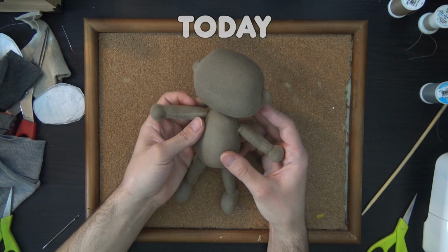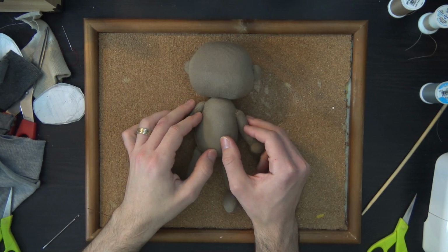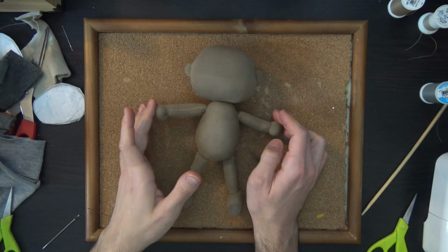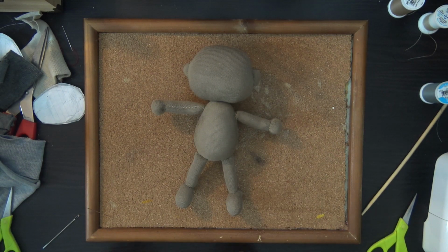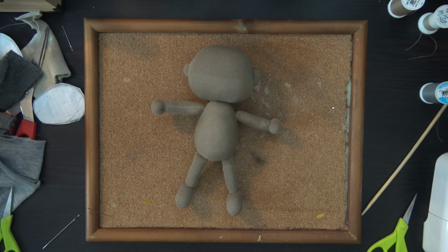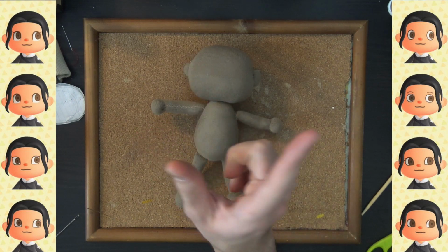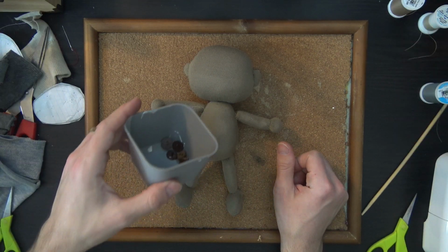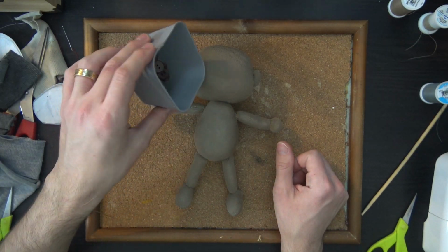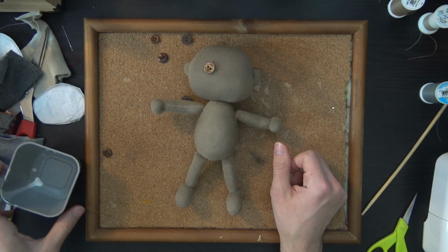Welcome back, gang. In the last video, I broke down an easy way to make versatile bodies for your Animal Crossing player character. And with that out of the way, we can focus on the exciting part and throw a mug on this rug. This love bug. This... I don't have anything else, so let's get back into it.